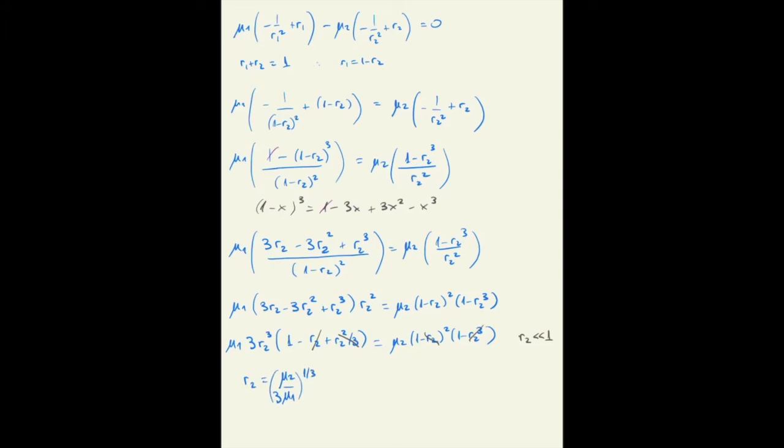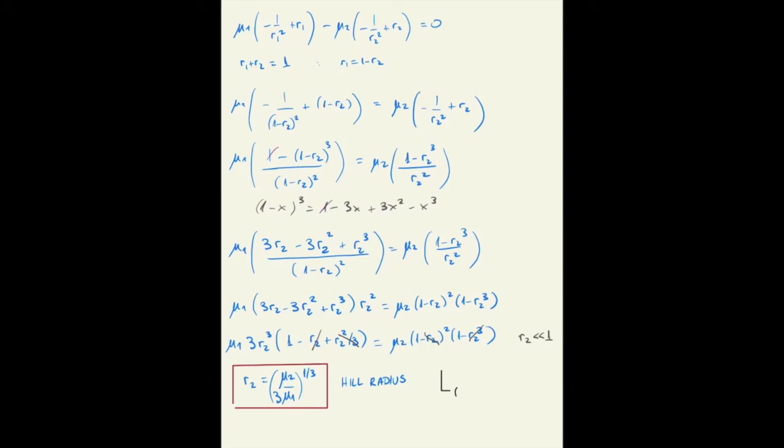You may recognize this as the Hill radius of the planet, which is the point where the gravity of the planet, the gravity of the star, and the centrifugal force cancel out, also known as the sphere of gravitational influence of the planet. So we found the location of L1.